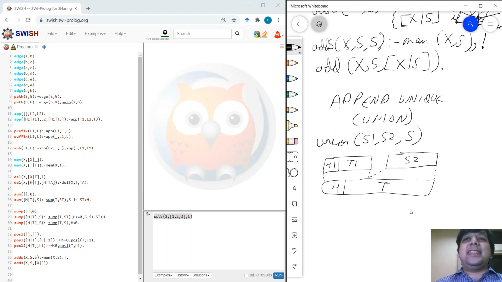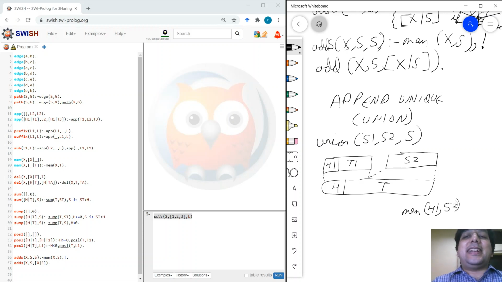The first case is if H1 is already a member of S2. So all the elements of S1 are unique to itself. It's a union between two sets. All the elements of S2 are also unique to itself. It's by the set definition.